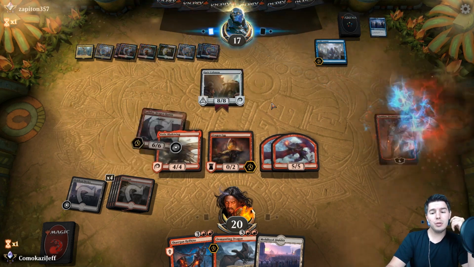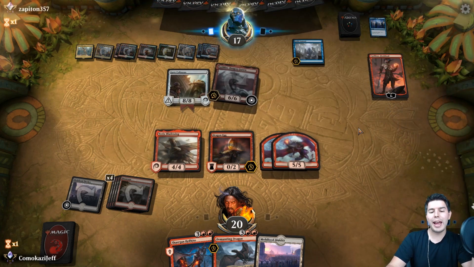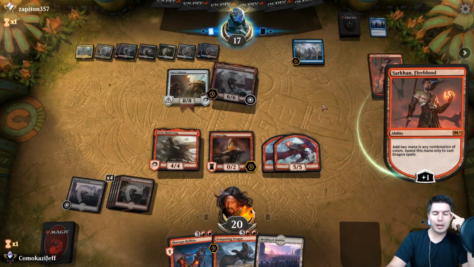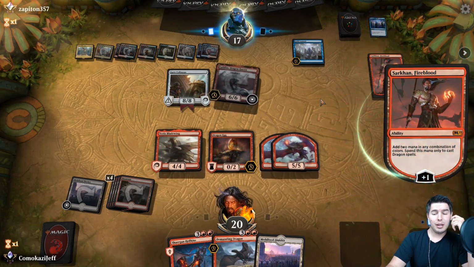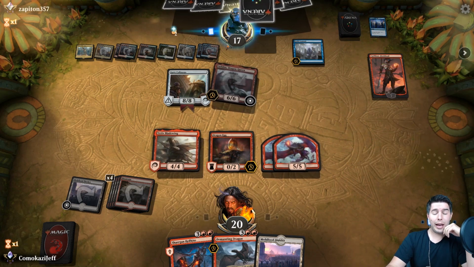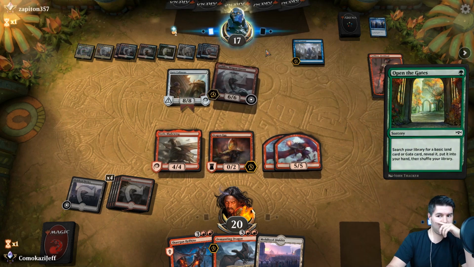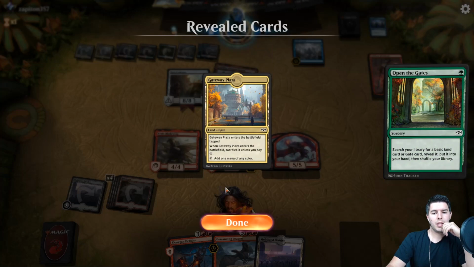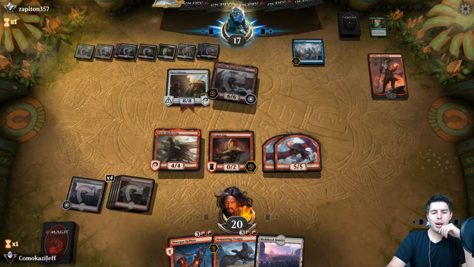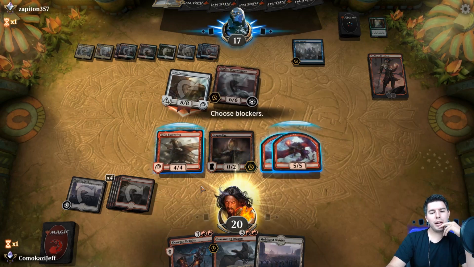Some of these guys do... Ooh, Mass Manipulation. Takes the Sarkhan and the Lathliss. It is tapped down, and I believe that that's a victory, or it's very close. With Sarkhan Hellkite, it is victory. Adds mana, it's only for dragons. Do they have a dragon? Okay, Gateway Plaza. Alright, so once we bring down our Sarkhan Hellkite, we have lethal.